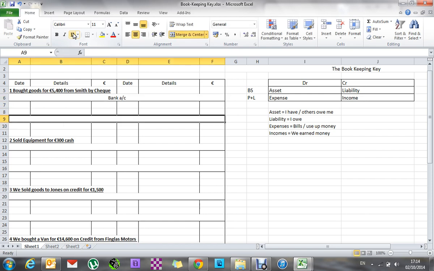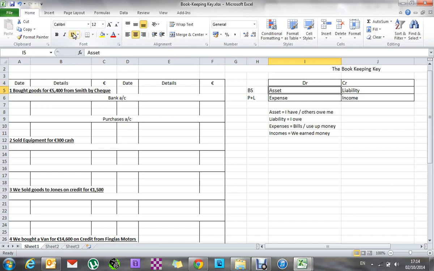We bought the goods from Smith, so we bought goods. So when we buy goods, the things that we buy on a regular basis, that's all purchases. So we've got the names of the two accounts. Now we need to come up with the debits and credits. So to do that, we need to classify them. So bank is an asset account, something I have. If I wrote a cheque, I have less of it. So looking over my bookkeeping key, bank is an asset.